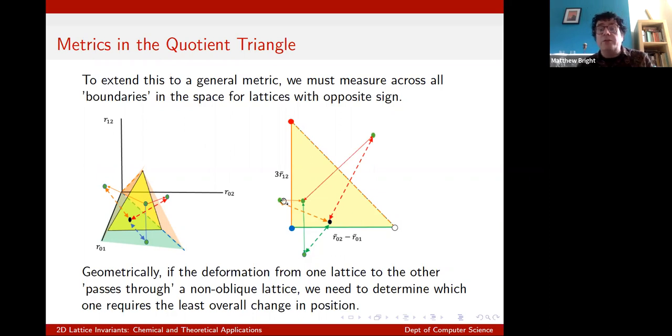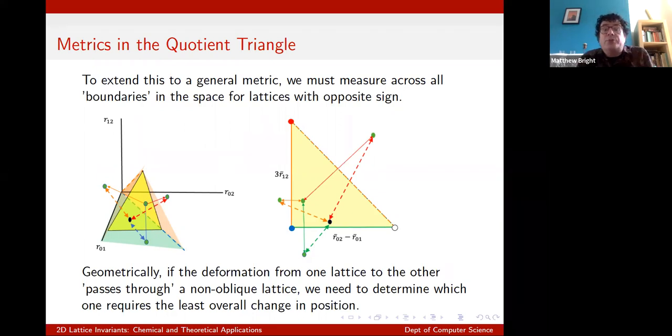So this creates a slight awkwardness. Again, it is surmountable. It is just a question of minimizing over a finite number of computations. So this is not massively complicated, but it is slightly awkward.